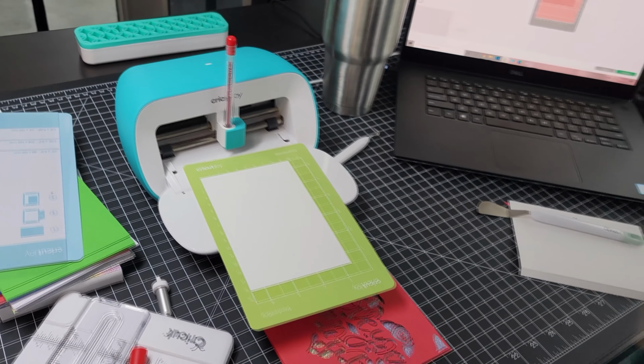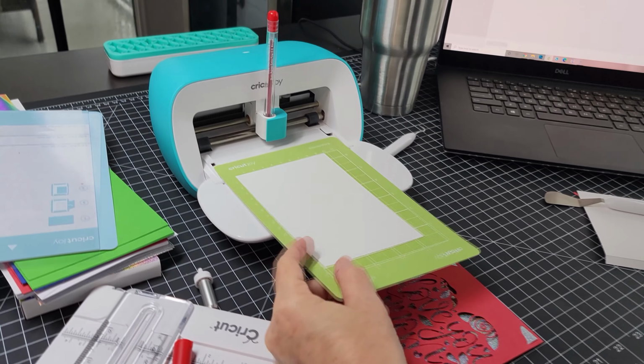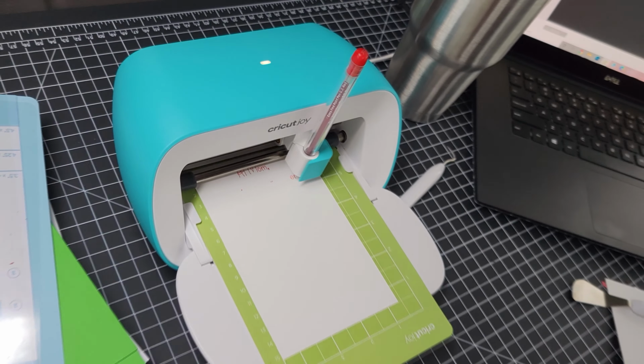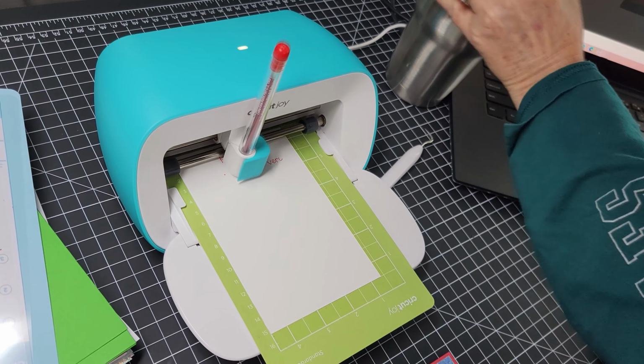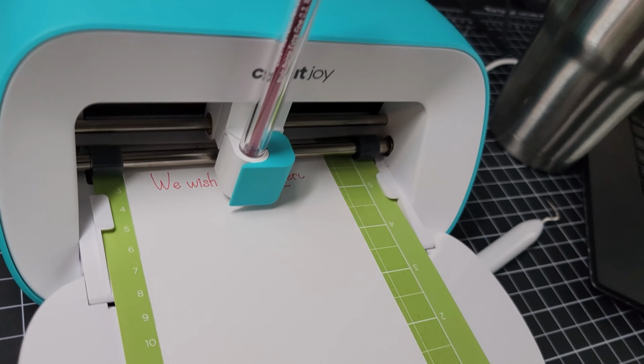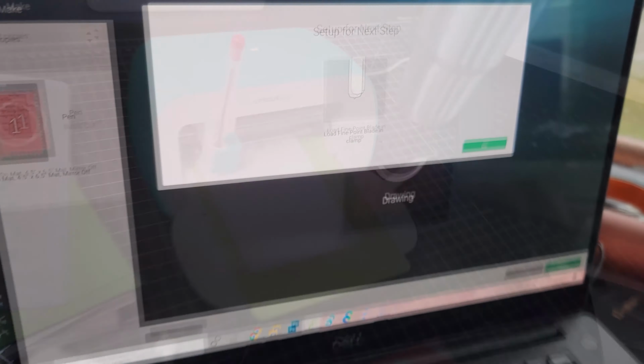Is this like a Bic pen? No, this is actually a Cricut Joy pen. What? Yes. I didn't know you could write... Ooh, what is this? Like Alienware. What is this going on here? Wouldn't you think it would just write like a human instead of half a Y here? Look at that. So weird.